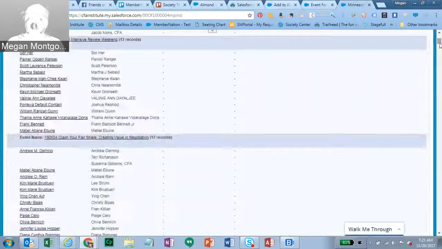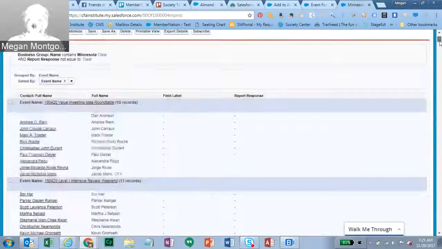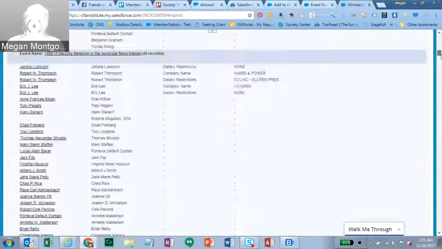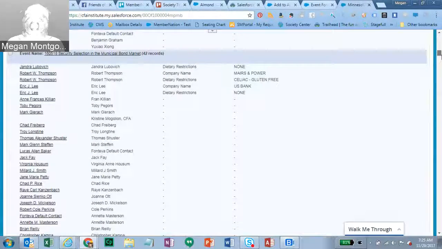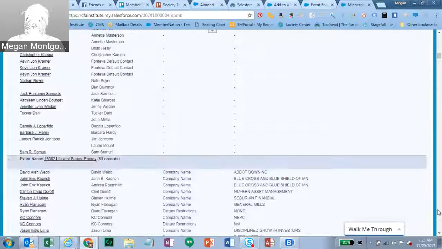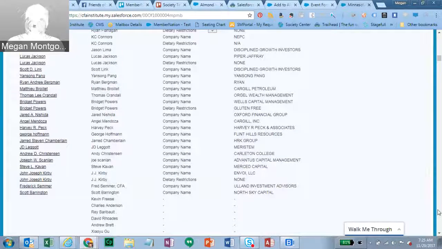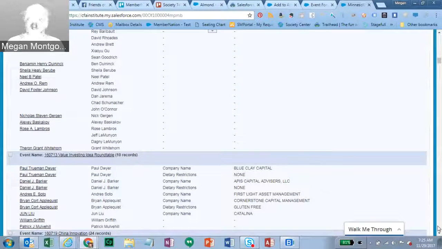Okay, it looks like here's the ones that actually have the responses on there. So again, this is the default version, but if there's information that you're not seeing here, or if you want to add more fields, we can certainly help you take a look and make any changes you want there for your particular version of this report. Okay.